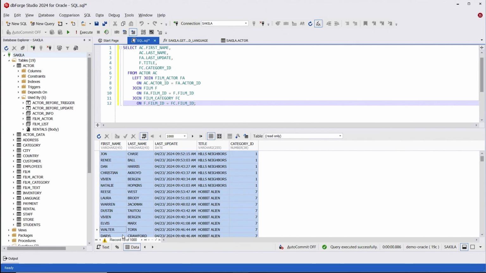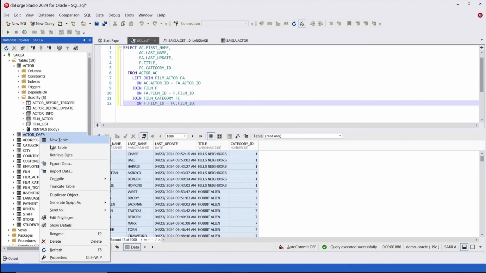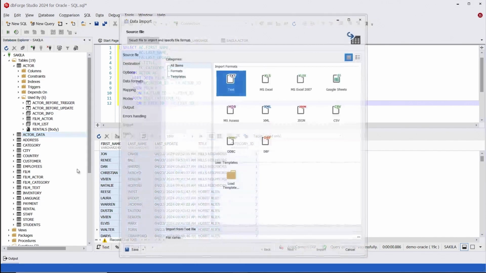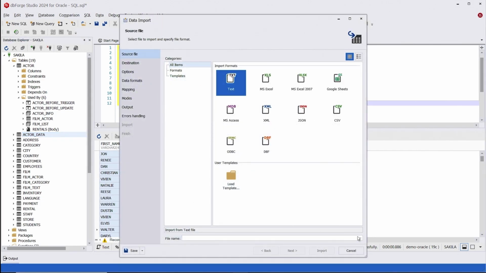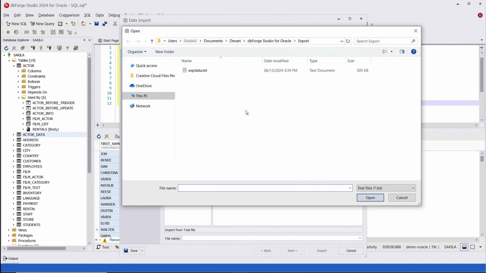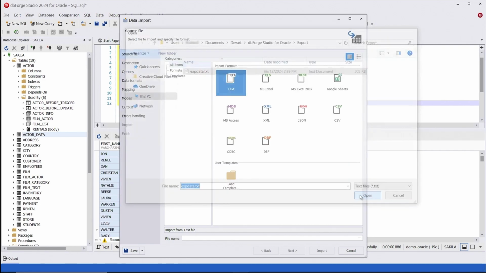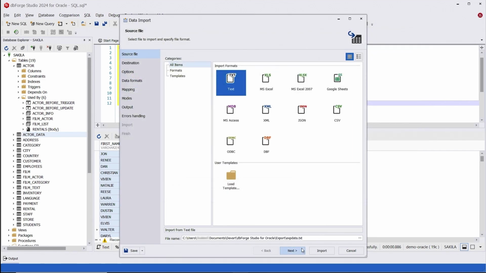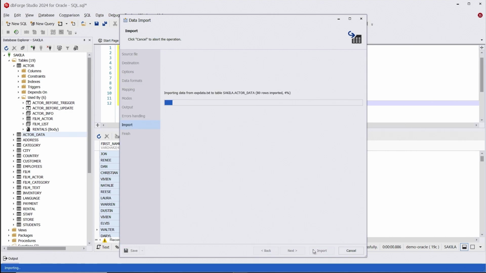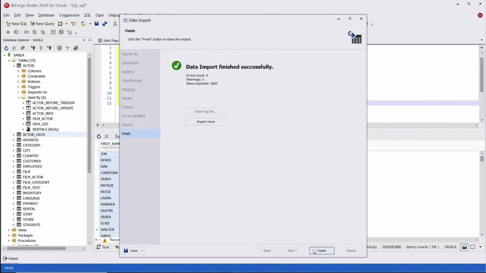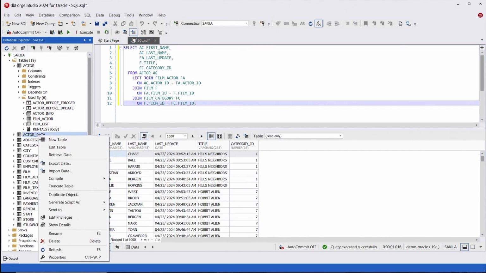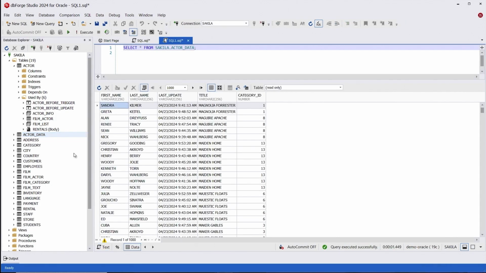Okay, let us try data import now. In Database Explorer, right-click the required table and select Import Data. This will launch the Data Import Wizard, which will similarly guide you through all the steps configuring the import process. On the final page of the wizard, click Import. Let's retrieve the data we have just imported to ensure our efforts have been successful.